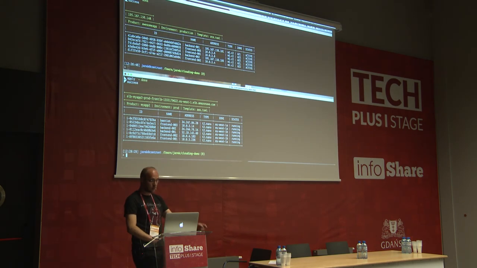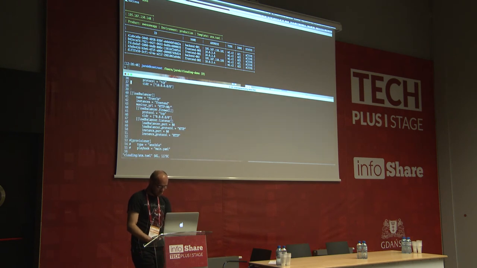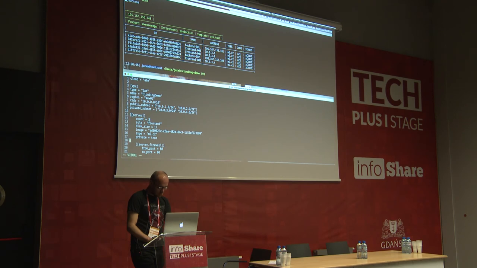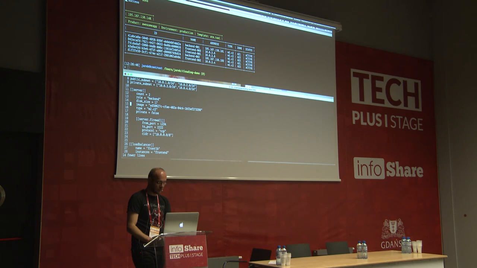Probably we don't have time to show you, or maybe, come on, we can do that. We can do that. For Atman, we can change stuff. We are going to remove our front-end machines, because why not? We are going to just leave the back-end machines in here. And we are going to enable our Ansible provisioning.